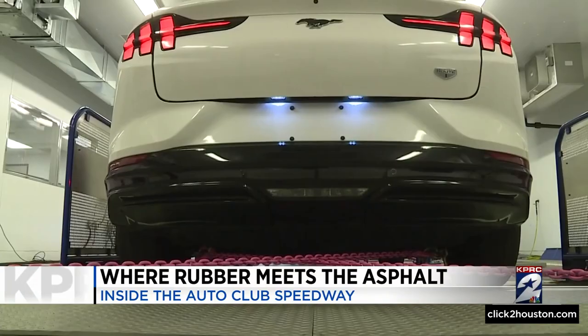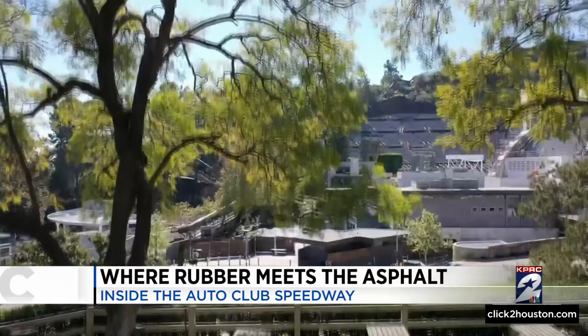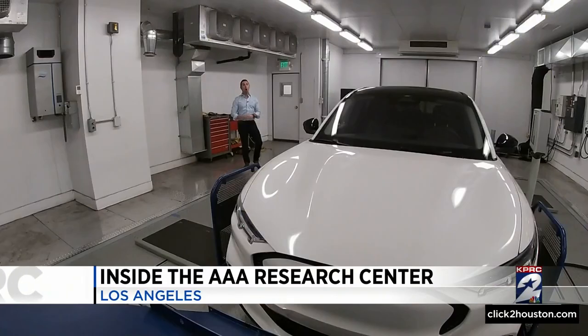At AAA's Automotive Research Center in downtown Los Angeles, we were one of the very first emissions labs in all of California. We have a four-wheel drive chassis dynamometer — essentially a treadmill for a vehicle — that allows us to measure the emissions of the vehicle if it's gasoline, or look at the range if it's an EV. Also controlled inside the dynamometer is the temperature, which can range from 20 degrees to 95 degrees. Extreme temperatures have a dramatic effect on EV range.